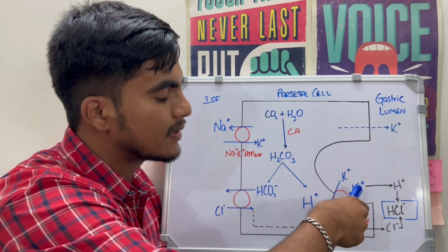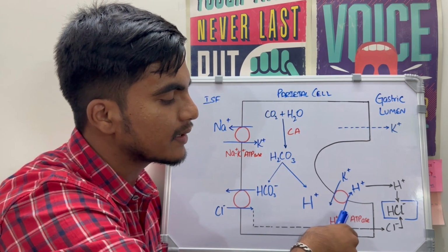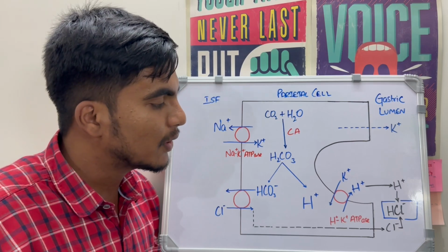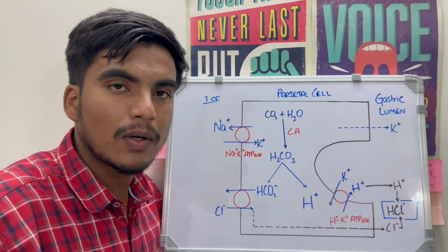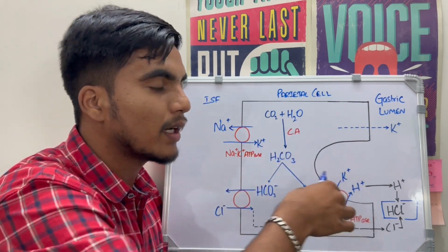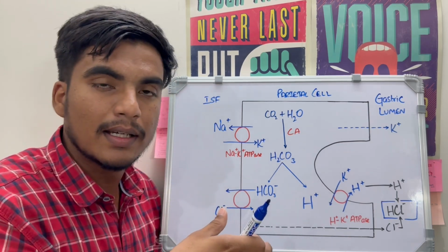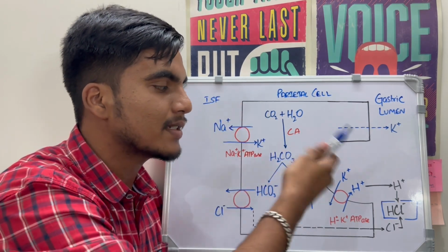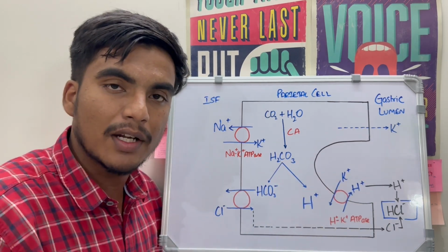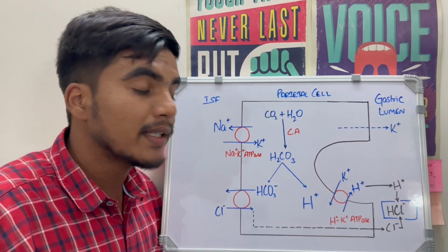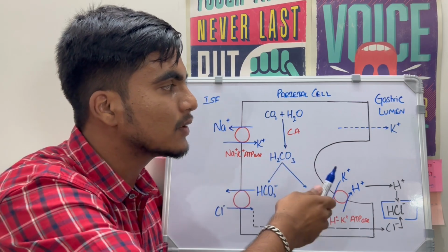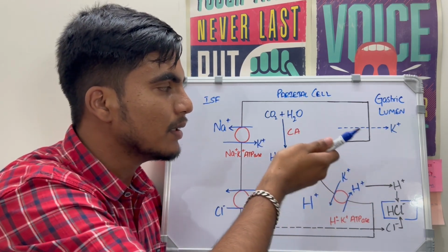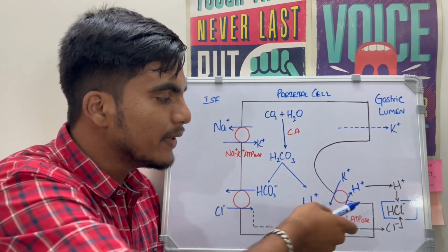On the apical side of the parietal cell, we have what is known as the H+ K+ ATPase pump. Why do we need an active mechanism for this? Because we are pumping H+ against the concentration gradient. In the gastric lumen there is already more H+, and again we have to pump more H+ from the cytoplasm of the parietal cell into the gastric lumen. We will need to exert some energy, and this comes from the hydrolysis of ATP. H+ goes into the gastric lumen, and for that K+ comes from the gastric lumen into the parietal cell. So where do we get this H+ from?